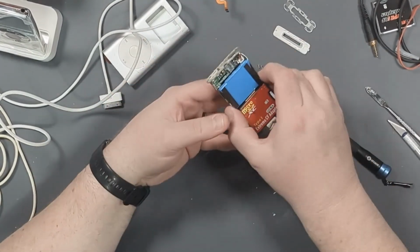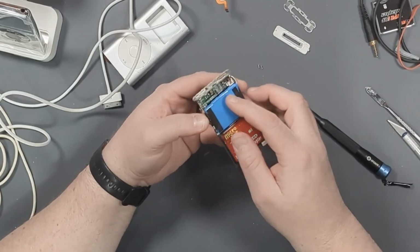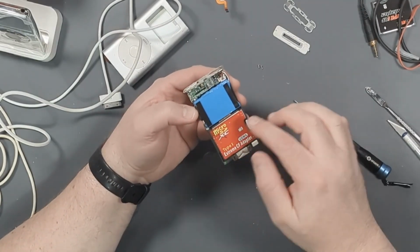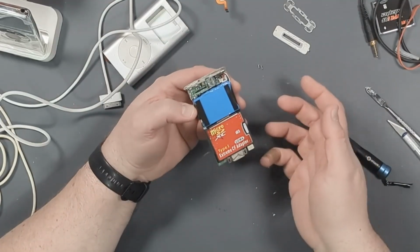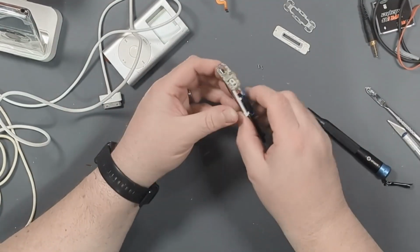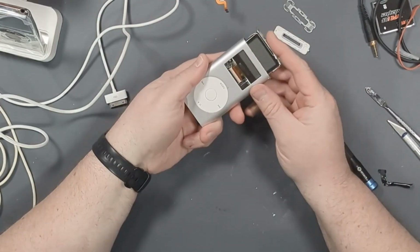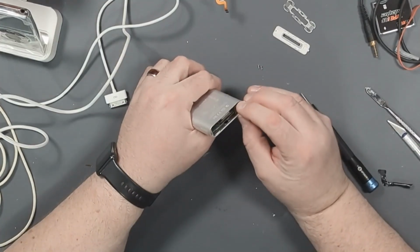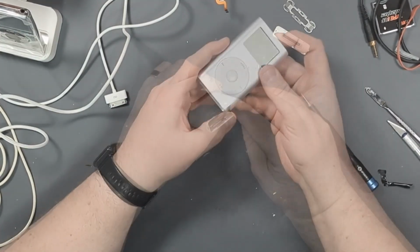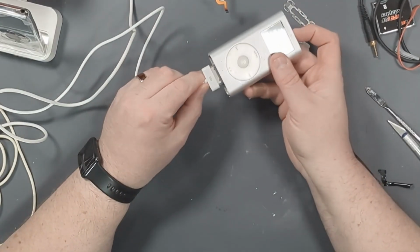Now, one thing I didn't know with this iPod was whether or not the battery was a problem or if the compact flash or micro drive was the problem, because sometimes it wouldn't boot. It just didn't work. So I'm just going to leave the battery as is, and if it ends up being a problem, I'll order a new one later. So I'm going to slide the iPod back in, hook up the controller cable. Before we button it all back together, let's try hooking it up to the computer and see what happens.